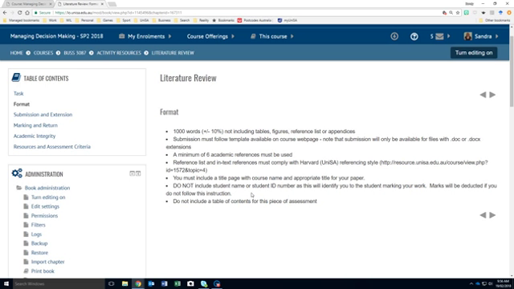It's very important that you don't put any identifying marks either on the front page of your assessment or in headers or footers, because if you do this, then the students that review your piece of work, and you'll get 3 student reviews as well as the academic that marks the work, those 3 students will know who it is that they're marking, and that's not fair to either them or you. There's no need to include a table of contents for this piece of work.